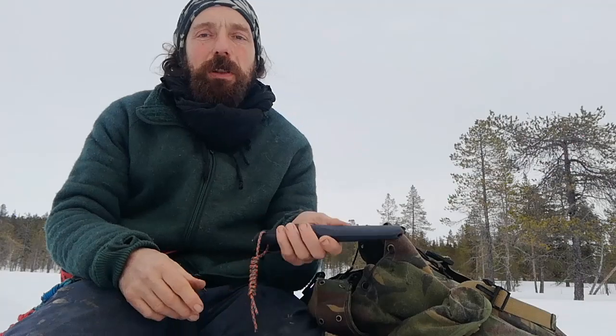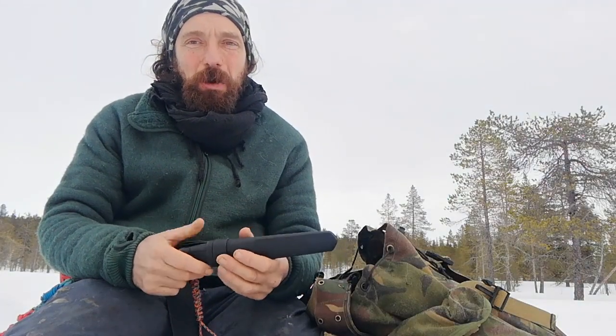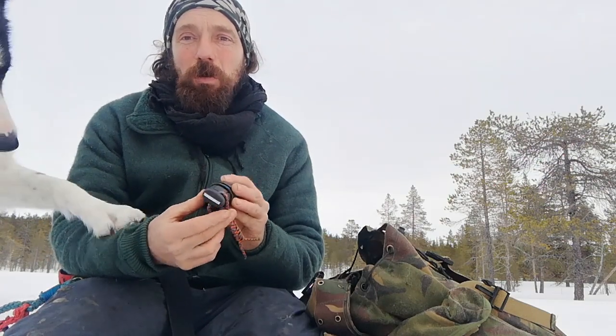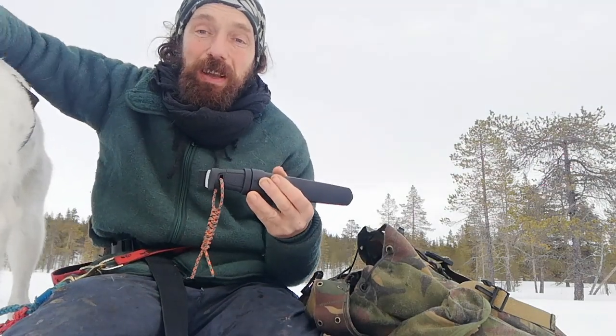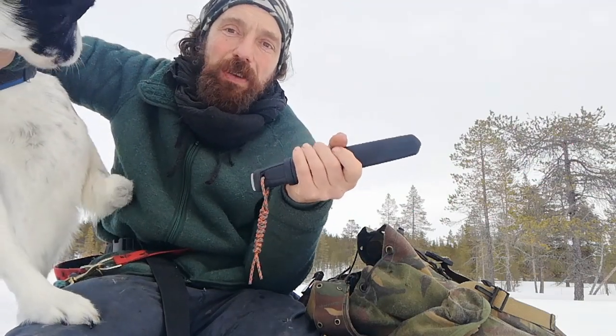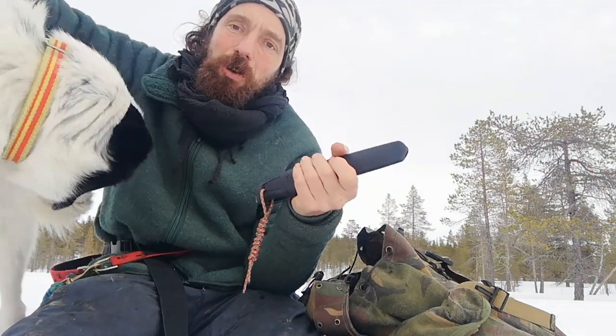Right, so best knife for the environment, I really don't know. It really depends entirely on what you're doing. Okay, so let's sum up. It depends on what you're doing. If you haven't got an axe with you and you're doing firewood prep, a substantial tang is definitely advisable. You want a strong tip, something that's heavy duty enough, but still nimble in the hand. Not too cumbersome.